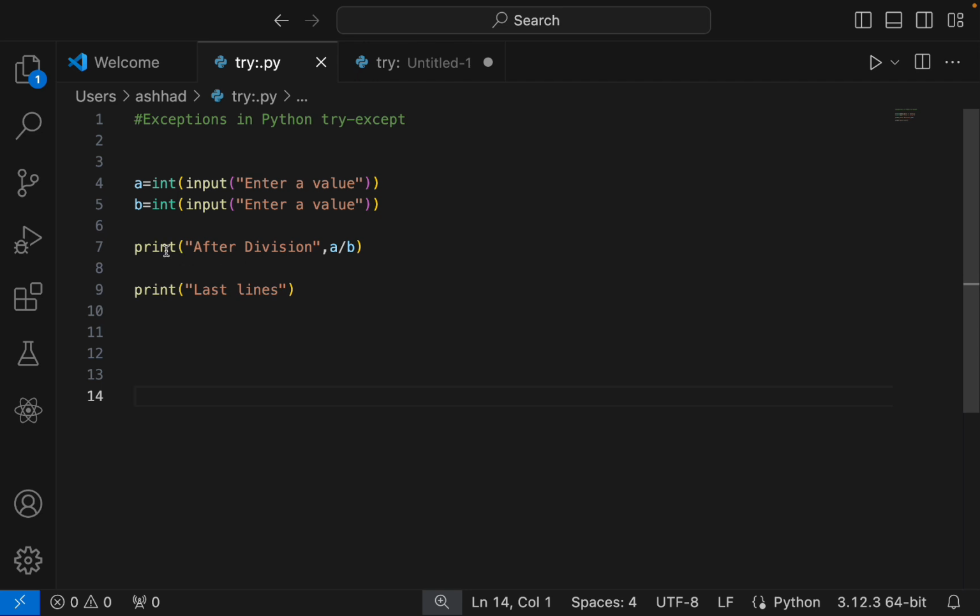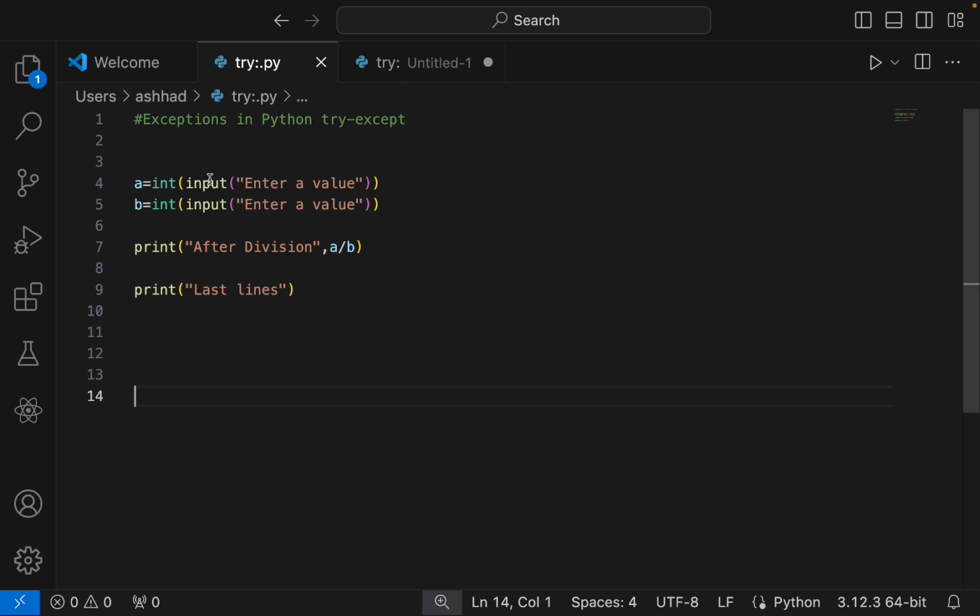The entire program got interrupted or crashed after the execution of this line. So how are we going to handle those errors and let the other part of the program run?